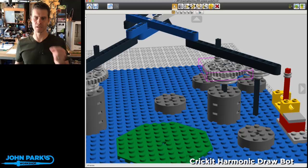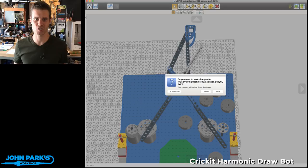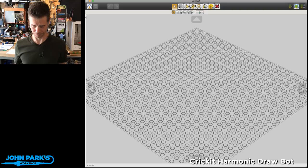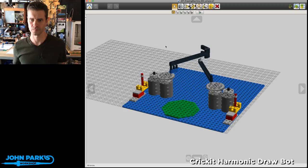at two different locations. You could get away with using any Technic brick that can stick securely to an axle on one end. It doesn't actually need to be a circle. And so here's this funky, you know, this just happened to be some of the bricks I had. That other version was much simpler. Let me open that other one up. Let's see, the scissor, no, not the scissor, sorry. The simple, I think I called it. The simple. Yeah, so here's this much simpler one that'll do nice, small, little compact drawings.